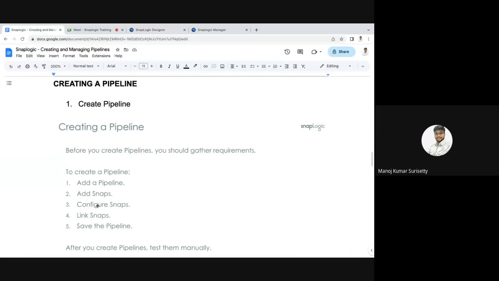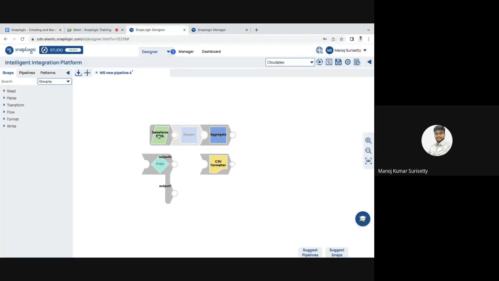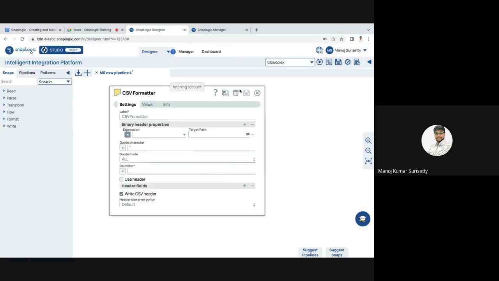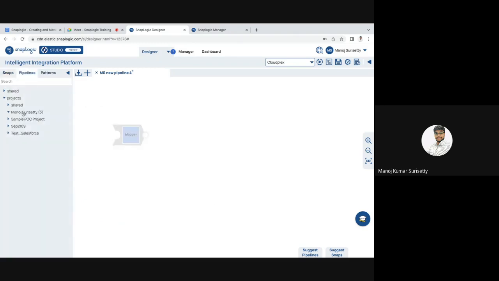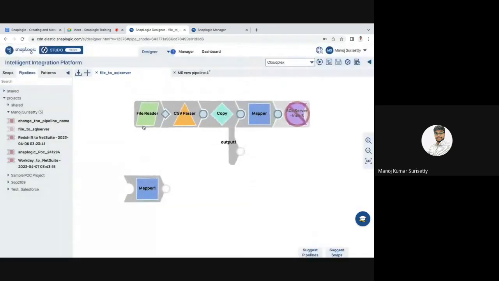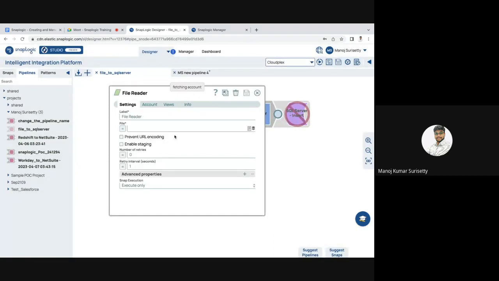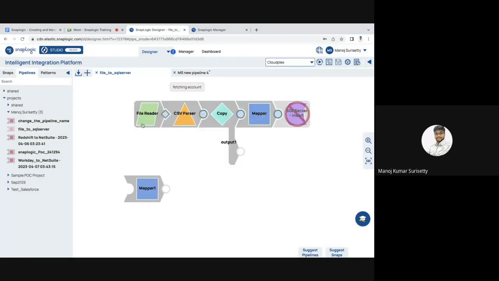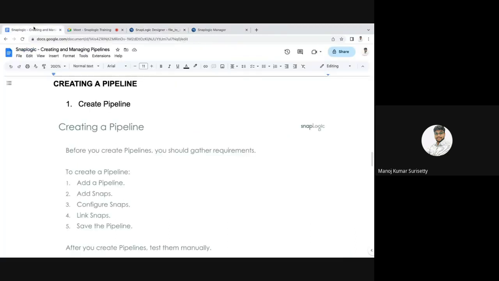So what do they mean by here? They will just have the configuration once the snaps are added to the pipeline or editor section, right? So once that is done, let me just try and delete everything. We will try to connect all the snaps. I will show you an example directly. So what we have done here, we have connected our snaps directly, right? So this has 4, and these are the configurations that we need to do, and then we will connect our snaps, right? And then last, save the pipeline.